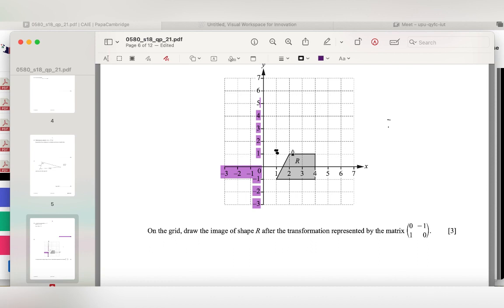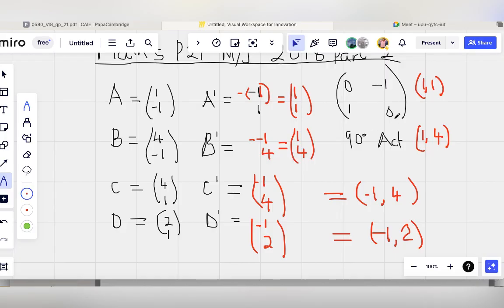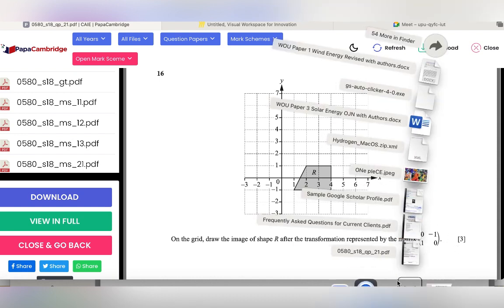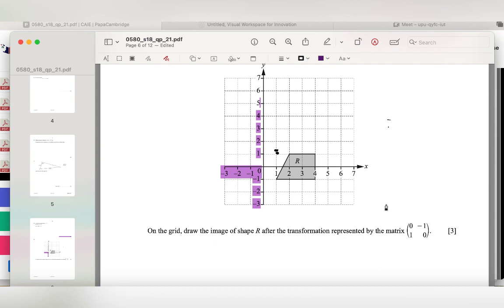Okay, so we put a point here. 1, 1. The second one was what? What was our second value? Our second value is 1, 4, right? 1 on the x-axis, that's 1, 4. Let's locate 1, 4. 1 and then 4. 1, 2, 3, 4. So this point will be here.